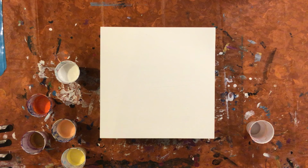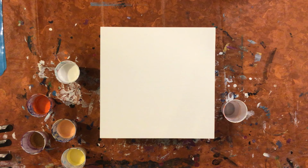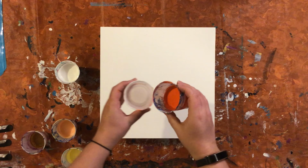We are actually gonna put them all in a specific order in this cup from darkest to lightest. So then when we pour out the ring pour, we'll end up having a really nice, also sunsetty kind of gradient going on with hopefully some mixture of gold in between. So here is our big cup, and like I said, we are gonna start with orange.